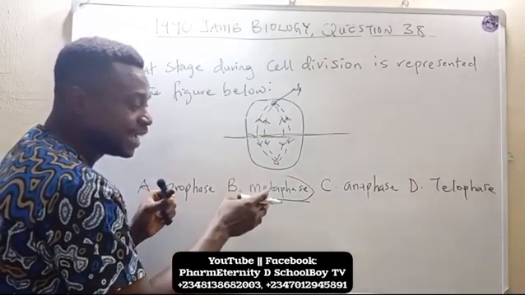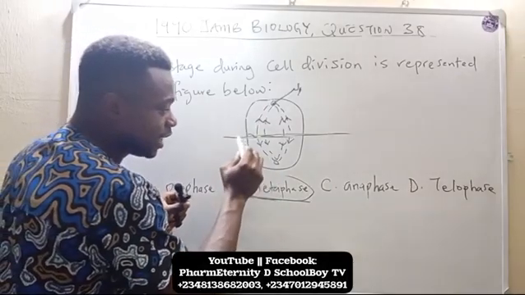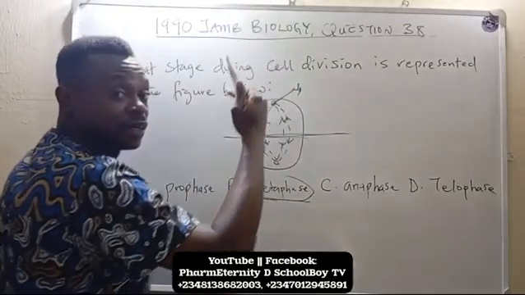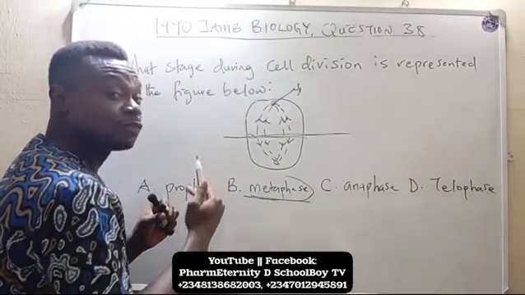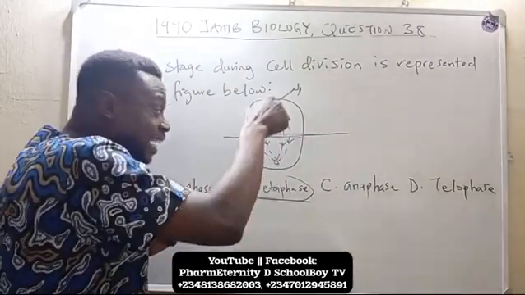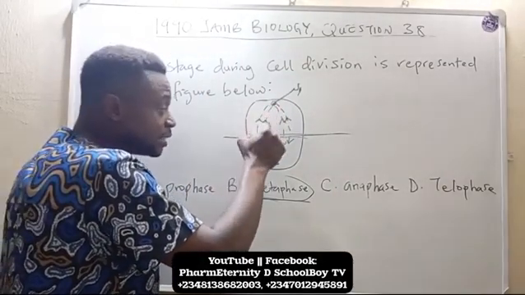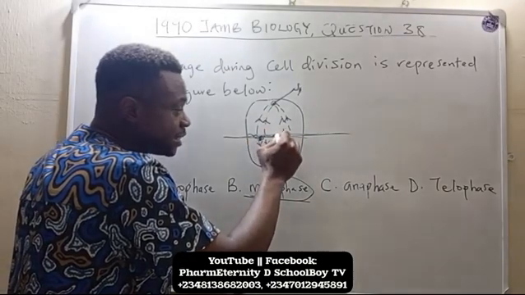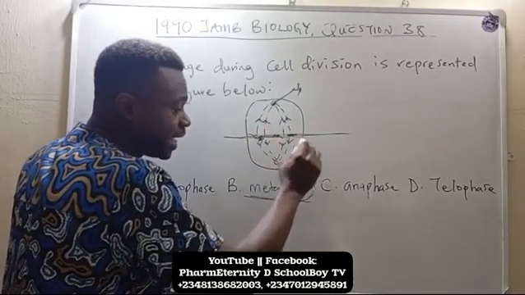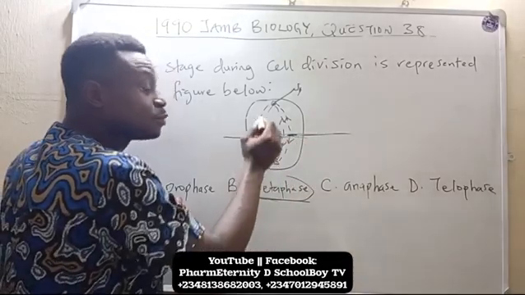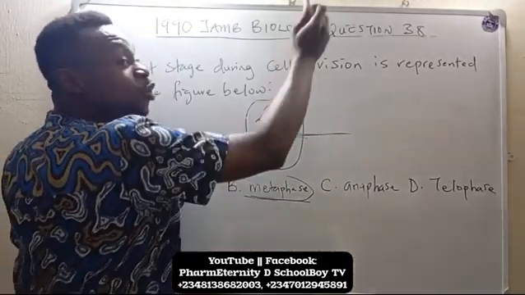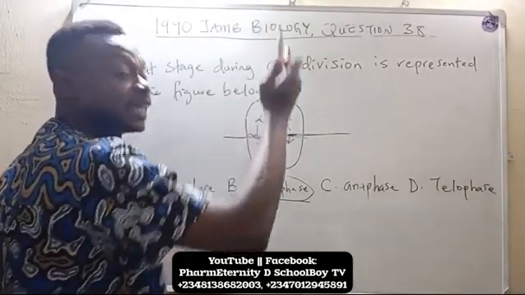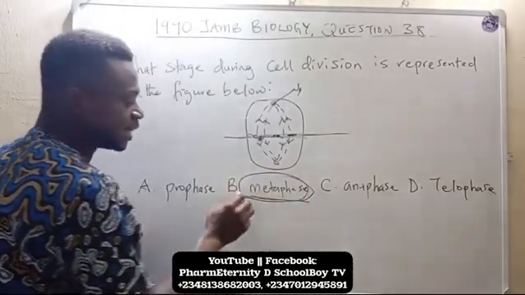Now, when they line up here, before the separation, it is the elongation of these microtubules, because the microtubules got attached to these pairs that are linked together at the center, the centromere. After they line up here, the elongation of the microtubules will lead to this separation. As the microtubules elongate, they get separated. So this is basically what happens at the metaphase.